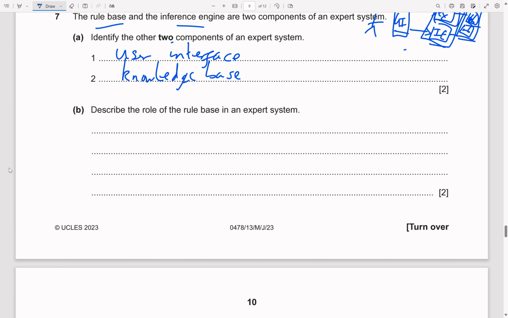So here we just want to explain the role of the rules base in an expert system.